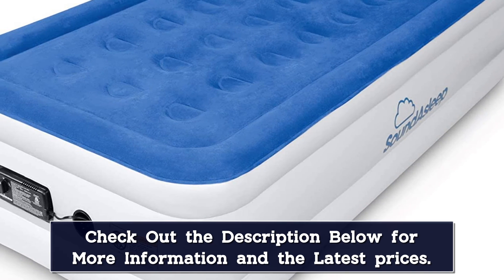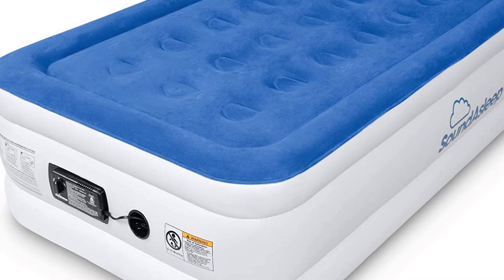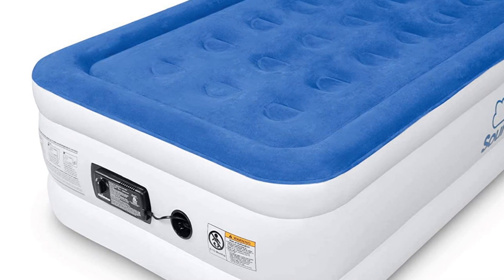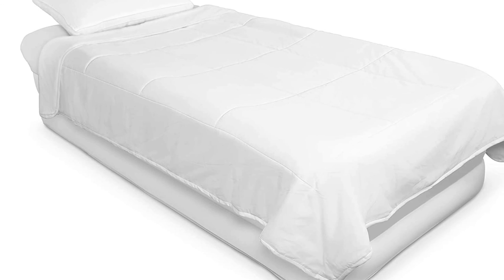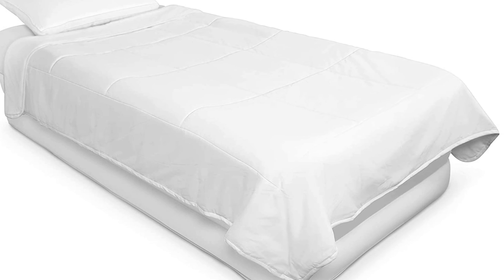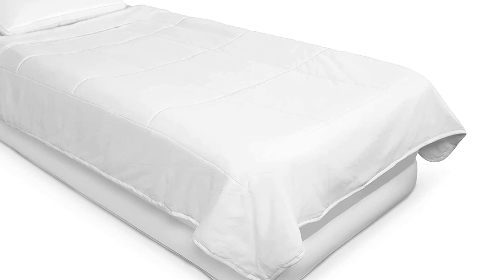The mattress is raised 19 inches off the ground, which is a good height for climbing out of bed in the morning. The bottom has a grippy material to keep it in place, and the whole mattress is made with puncture-resistant PVC, making it extra durable and waterproof. While it initially had a plastic odor, the smell disappeared after a couple of hours. I did give it a quick top-up before bed on the last night of testing but noticed no air loss during the first couple of nights. The integrated cord storage and carrying bag are convenient additions. Overall, the Sound Asleep Dream Series was the best air mattress we tested because of its simplicity and extraordinary comfort.